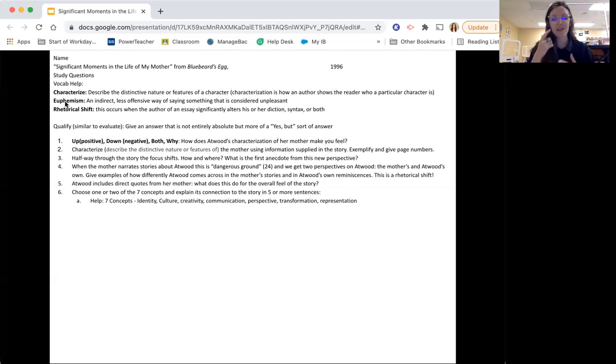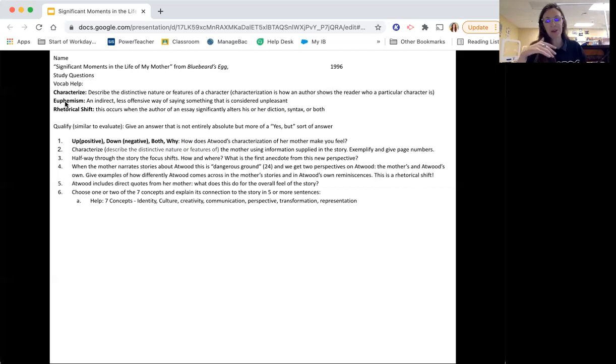But there's a euphemism, and a euphemism is an indirect way, some sort of less offensive way of saying something. So there's one part where the mother will say "Hail Columbia" rather than "hell," or if you were a kid and you ever said "he double hockey sticks," or "he kicked the bucket" rather than saying "he died," or "she lost her lunch" rather than saying "she vomited." So euphemisms are just slightly more polite and acceptable ways to say certain things.